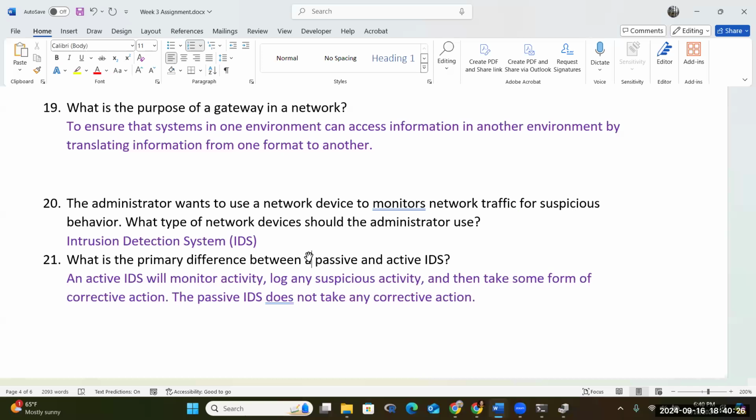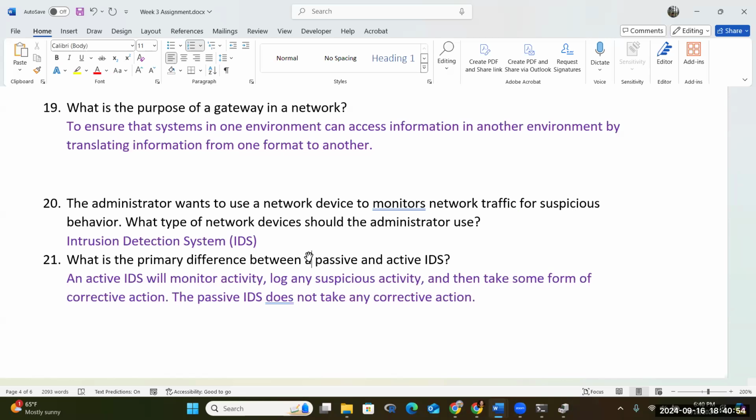Now, you want to use an IPS. In the network environment, we use NIPS, right? We call that NIPS. NIPS, Network Intrusion Prevention System, you would use it to prevent any kind of occurrences that you don't want on your network. For example, a denial of service attack, we don't want that to consume our bandwidth and destroy our network, right?